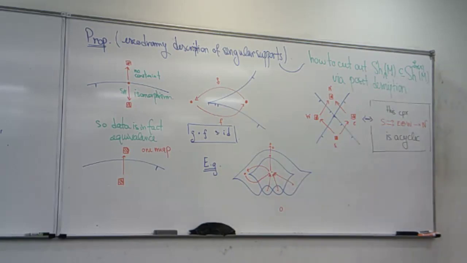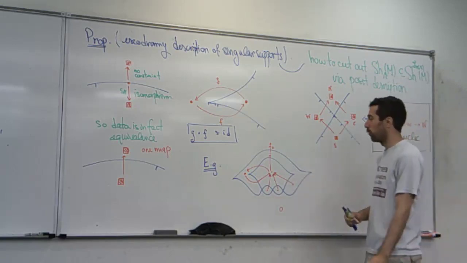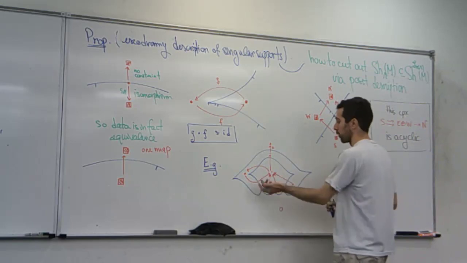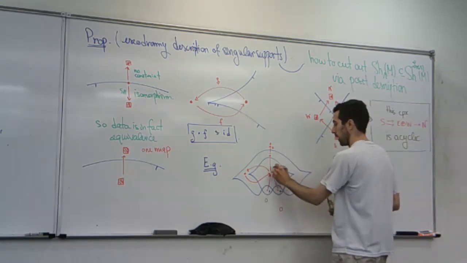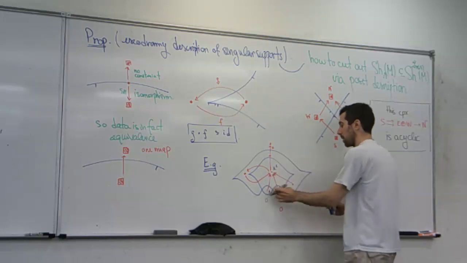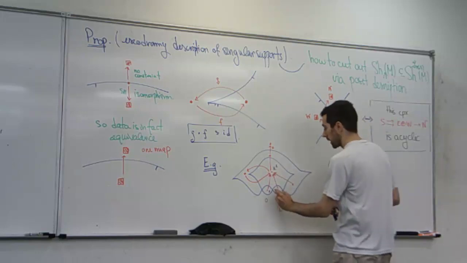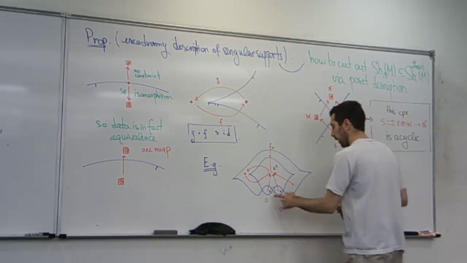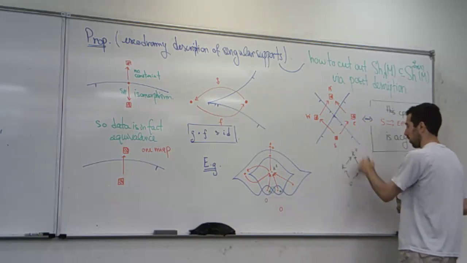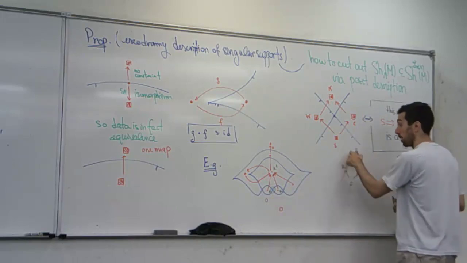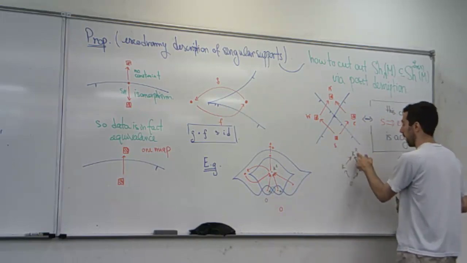What does it mean in real life? Starting tomorrow, already James will discuss this a little bit, you're now thinking about the trefoil. You have these 4 points over here. For instance, I could take a sheaf which is 0 here, k here, k here, k squared there, and here k just means a one-dimensional vector space. What is the condition in this crossing? Well, the complex that I get here is 0, k, k, and then this maps into k squared. This map is either 0 or a line. So think of this as maybe being a line.